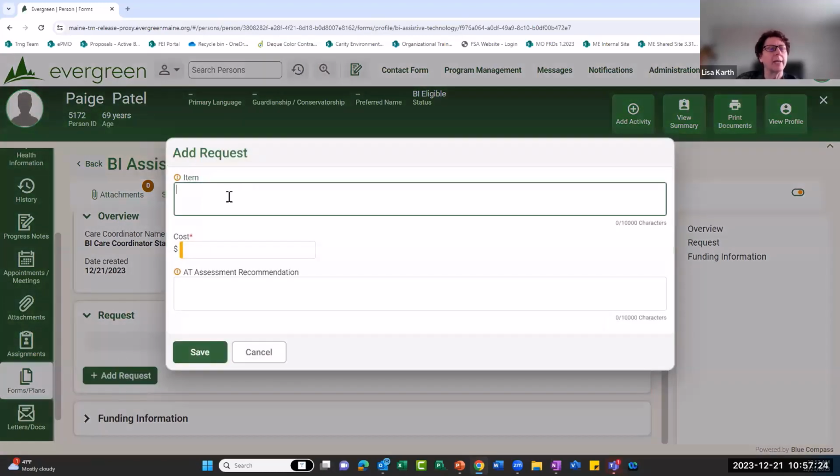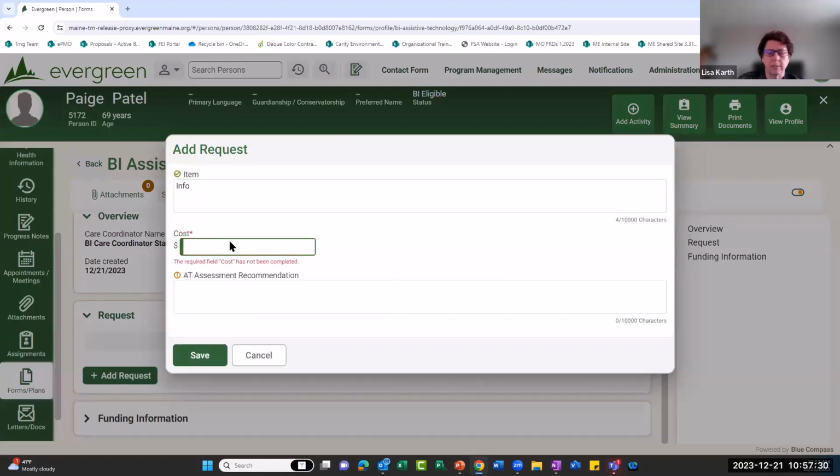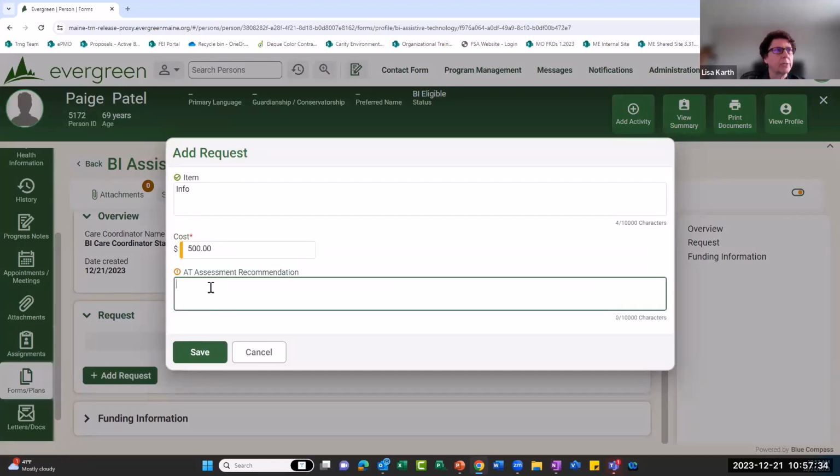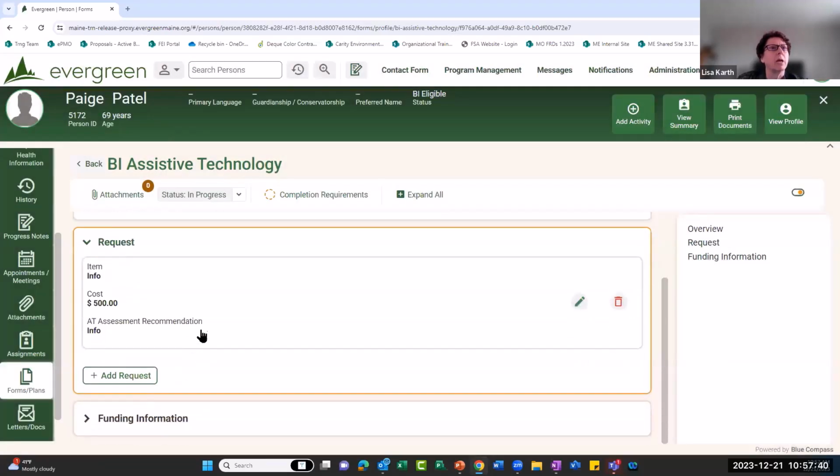So I clicked that, and here I have to put the item, the cost, and the recommendation. And that's completed. I can edit this or I can delete it if I need to. I can also add an additional request.